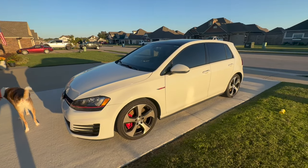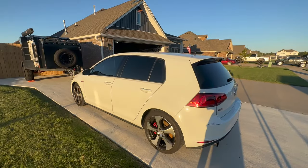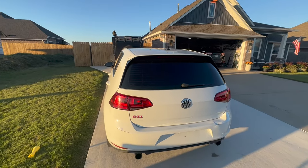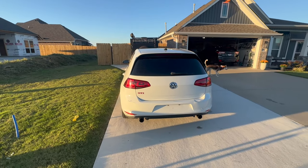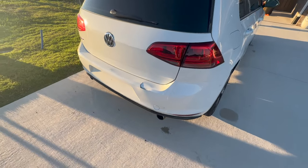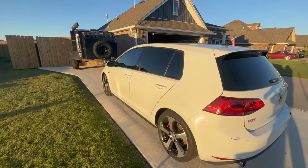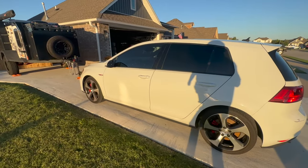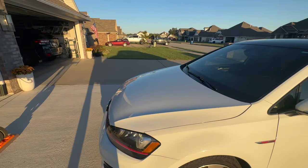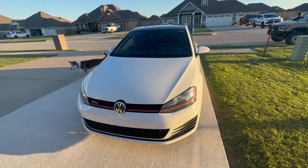If you don't know anything about these cars, this thing has a turbo and it is stupid easy to mod and make go fast. It's four-door, I can fit Henry back there — it's kind of a practical car. This thing gets like 30 miles a gallon, which is nuts. There are a couple cosmetic issues — a little dent right there and a little fender hit right here. But it's very clean, it's a one-owner, it's got 80,000 miles. The interior is perfect, the service history is perfect, everything's awesome. I picked this up in Kansas City, Missouri.